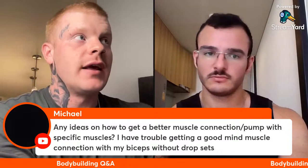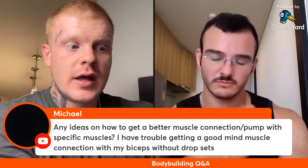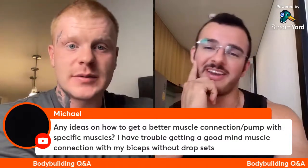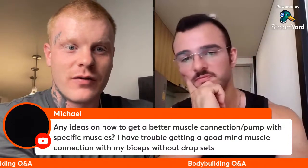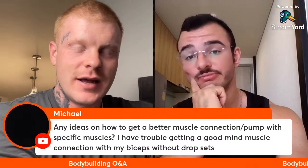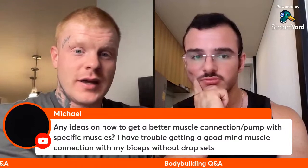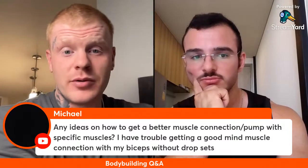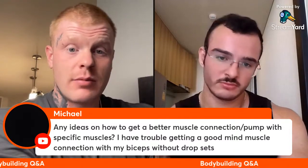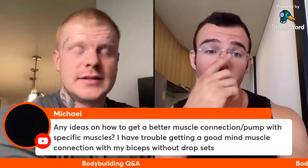If you're not getting a pump, the other thing that's plausible is maybe you're overtraining your arms. This is tough because I guess it's possible to overtrain, but I've never really seen anyone overtrain arms like that, especially biceps. Biceps are such a rigid muscle that it'll be really hard to overtrain them. But it's possible, right? Maybe you're the one and only. What I would suggest then is maybe take a week or 2 weeks off of biceps, go train it again and see if the same problem is happening. And if it is, then maybe it's not overtraining and it's in fact something else.